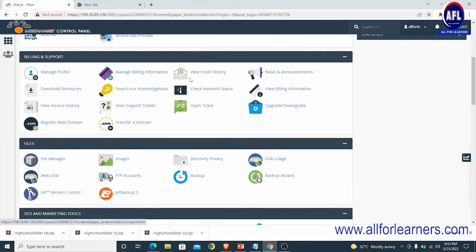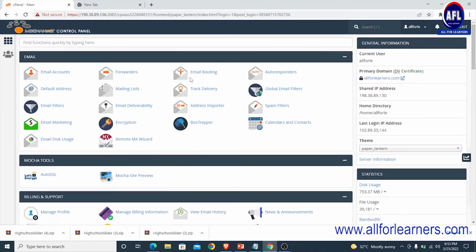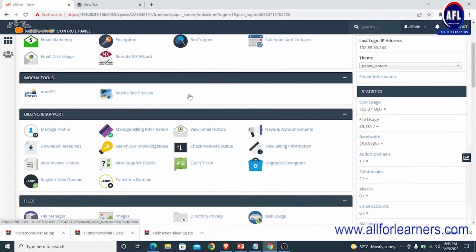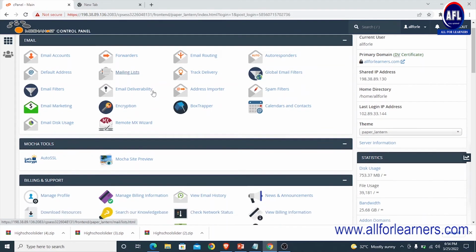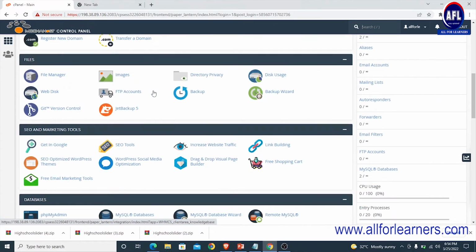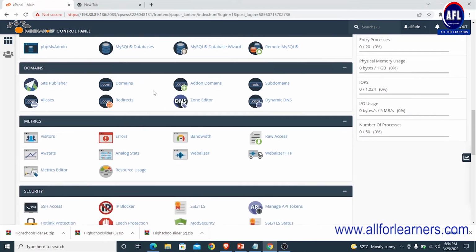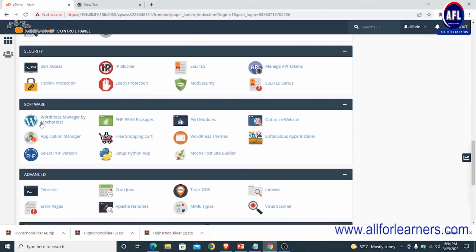Alright, the next thing we are going to do here is to install our WordPress. This is very, very important, and I want you to pay close attention. This is Mocha Host dashboard. If you are using Bluehost or HostGator, the interface might be different, but they all have a particular place where you can proceed to install WordPress. So right here, I'm going to scroll down to where I will see Softaculous. Right, this is Softaculous.